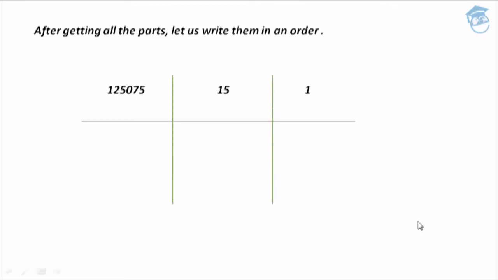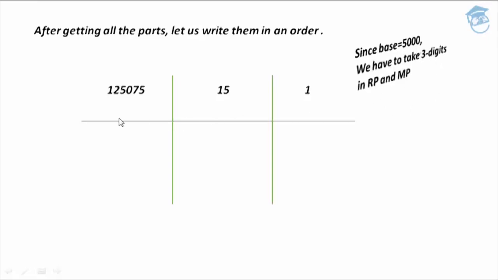So friends, I think you know that the base we have taken here is 5000, and in the number 5000 you can observe 3 zeros. Therefore we have to take only 3 digits in the right part and in the middle part, whereas in the left part we can have as many digits as we want. Now coming to the right part, here we have only 1 digit, that is 1. We don't have 3 digits here. So I am going to place 2 zeros in front of the number 1 so that the value of 1 does not change, and I am going to write these 2 zeros with 1 in the answer below the horizontal bar like this, that is 001.